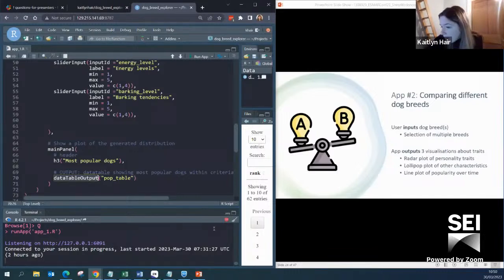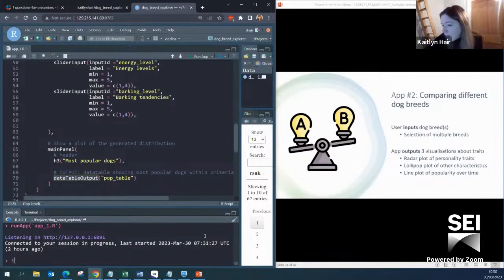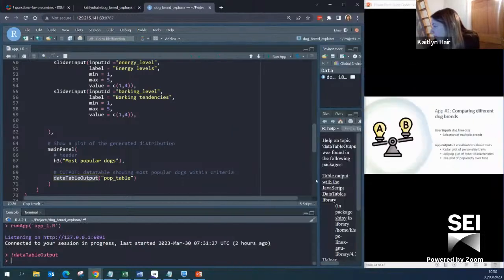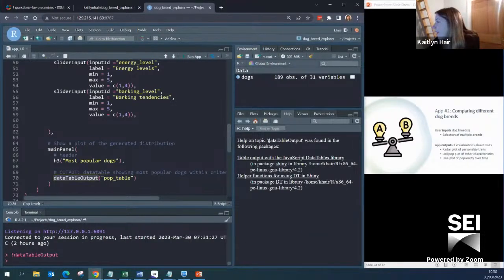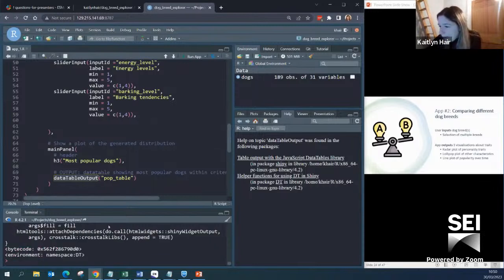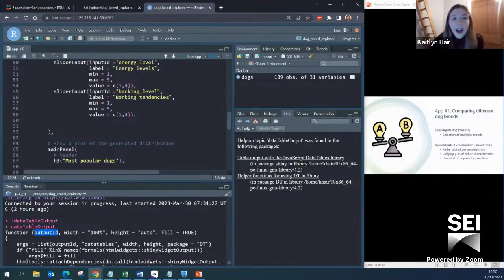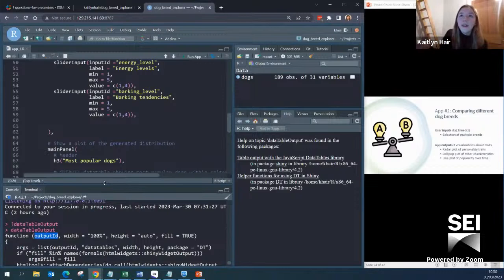And then the data table output, and this is maybe what I didn't explain, also has an ID. So let me stop this. Let's have a look at data table output, and you'll be able to see. Okay, it doesn't actually have, it links you to the website on it. But essentially, if I do that, maybe this shows you the arguments a bit better. So you'll see there's an output ID. So it's essentially the same. You have to give them an ID for all the inputs and outputs so that when you are in the server, you can refer to them. That's really the whole reason behind it, so you can refer back to them.